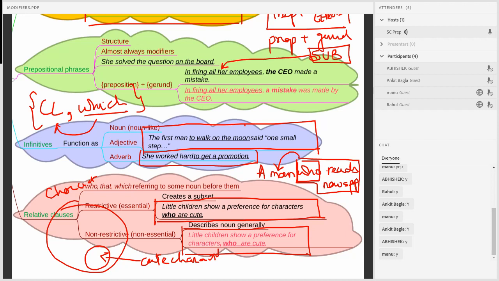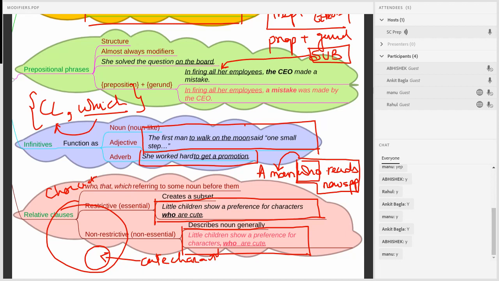Now, how do you identify an essential clause? It doesn't have a comma between the noun and the relative clause. How do you identify when it is non-essential? You will see a comma between the noun and the relative clause. So if you do, then you're probably looking at a meaning call. You need to decide whether that information is, oh yeah, this is something I should have discussed with you before.